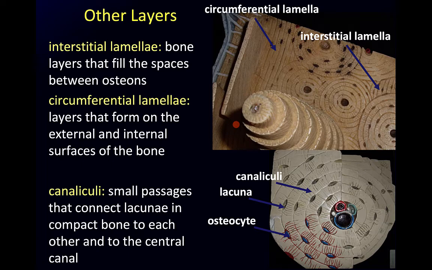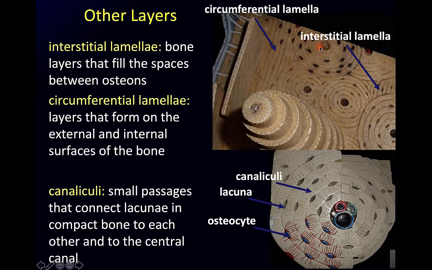So a couple of other layers we want to know about. In addition to the concentric lamellae that are part of the osteon, we have interstitial lamellae and circumferential lamellae. The circumferential lamellae are these ones here towards the outside. In this particular model, we can see the periosteum here. And the periosteum is held in place by what we call perforating fibers. Those are tapping into the circumferential lamellae. Lamella, as it's written there, is the singular version of that. If you pick up a bone, the outside of it that you are touching is circumferential lamellae.